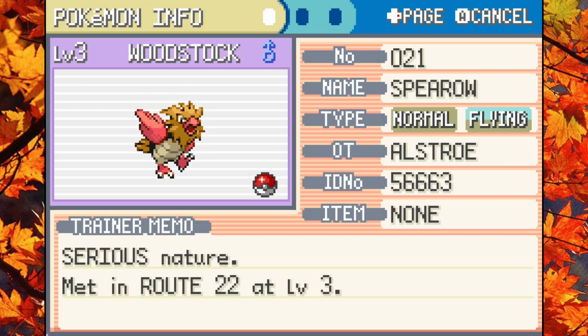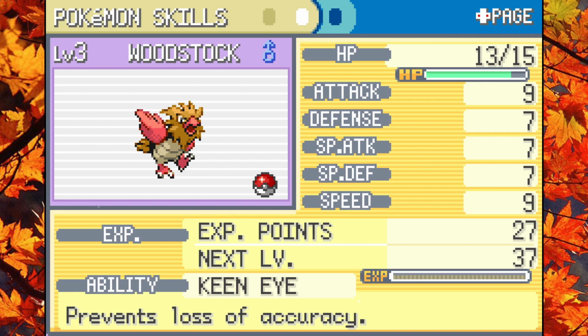Okay, game lagged out of it. So, a serious nature. Let's pull up the good old chart, see what serious nature does. So, okay, so serious nature does nothing. So, Spearow has a really high speed and physical attack, so, you know, pretty good. It also has a really good ability, Keen Eye, prevents loss of accuracy.